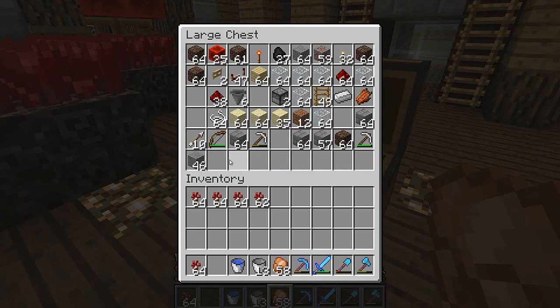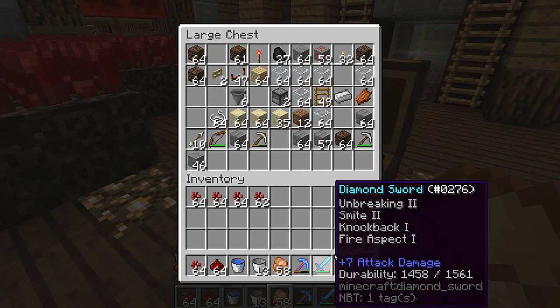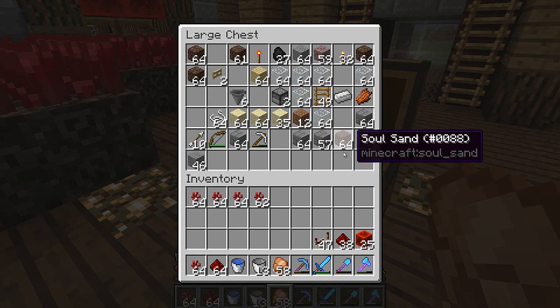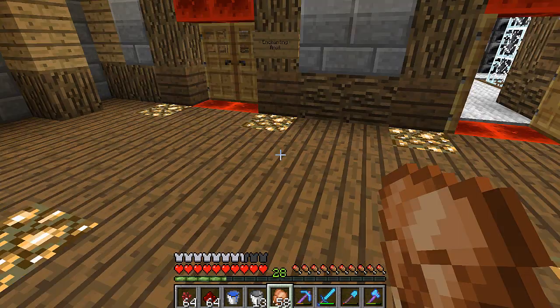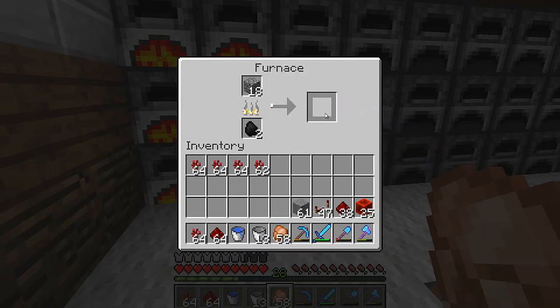We also need the buckets to fill up the dispensers, which is pretty obvious. We're gonna need the redstone and the repeaters. I think that's mostly what we need right now. Let's go over here, grab some more things, just for the road.